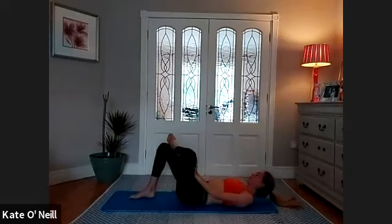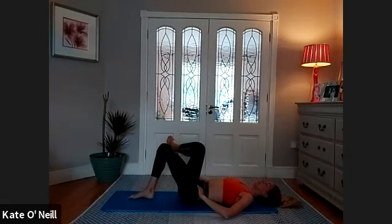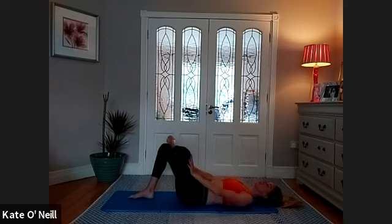Good. From there, I want you to place your left foot on your lower thigh, and I want you to push open with your left hand onto that inner left thigh. From here, just have a little look-see down, and make sure that your pelvis is level, that you're not dropping one hip down and the other hip up. Just check in. Don't bring the leg so low where it's changing that position of the pelvis. Bring that knee forward if you need to.